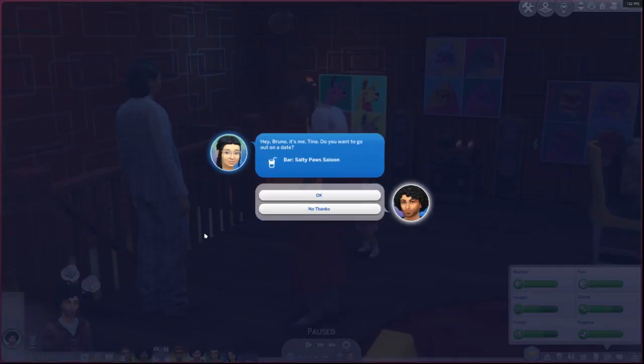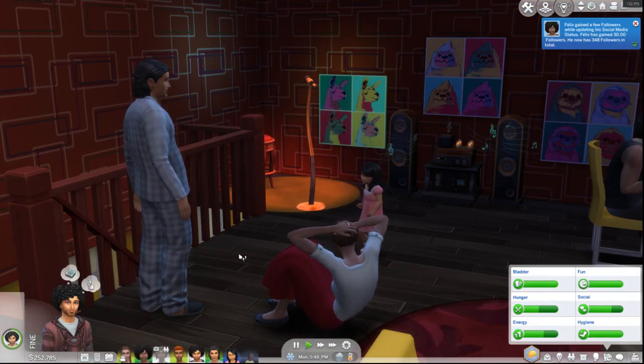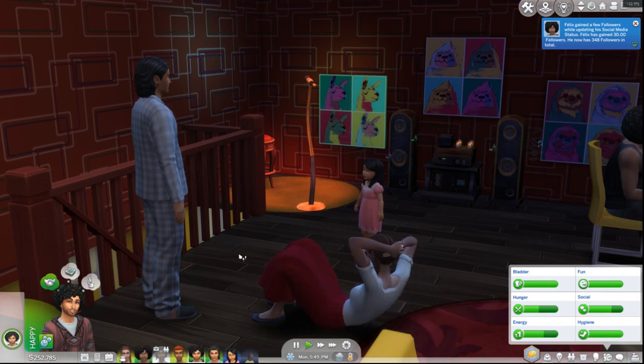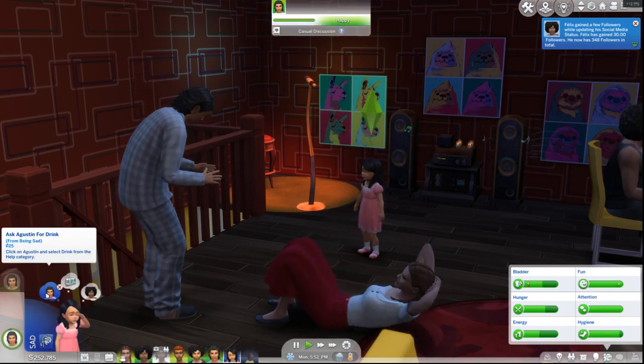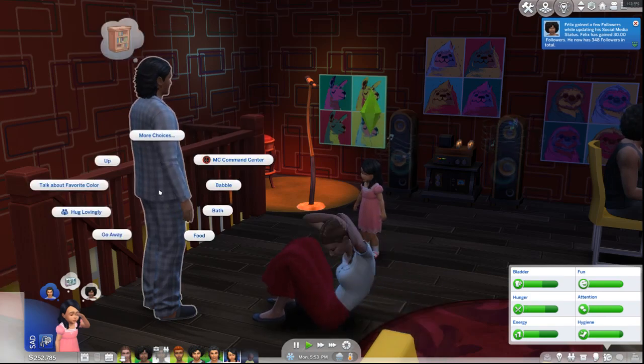Hey Bruno, it's me, Tina. Do you want to go out and date? Well, aren't you married to someone else, Tina Tinker? So, no thanks. Oh! Oh, she's so sad. Can I have a drink, please, Daddy?